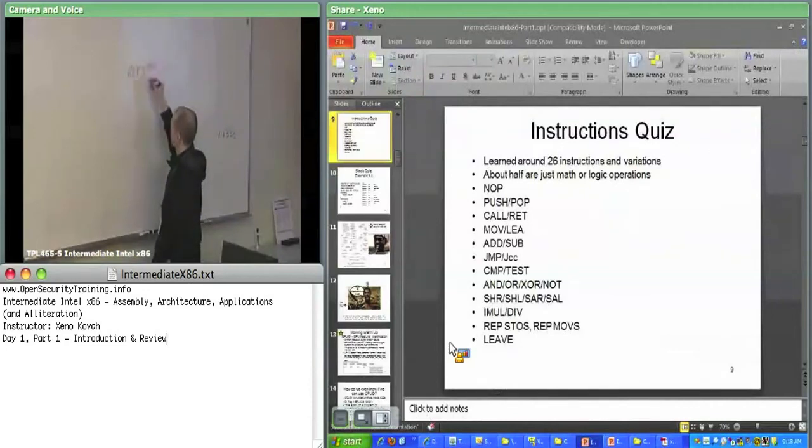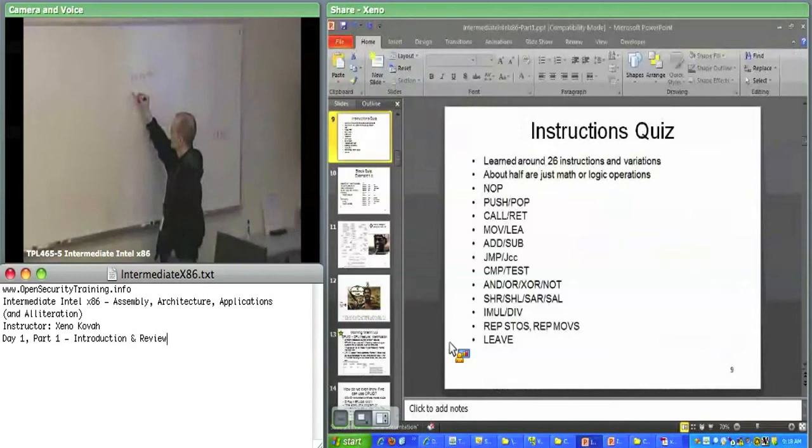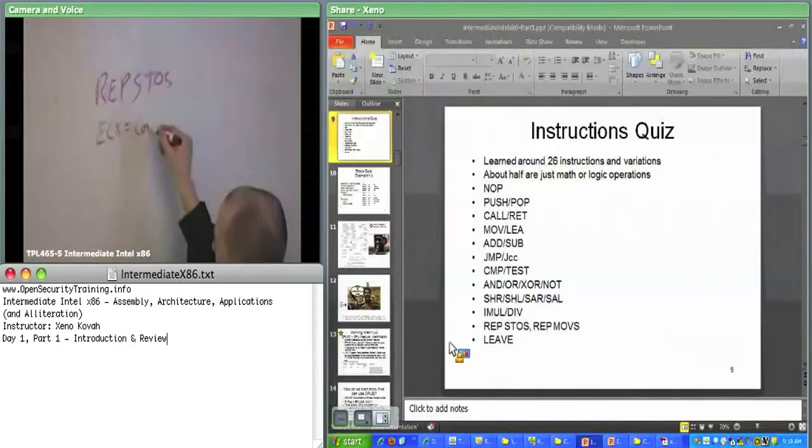you know, it basically sets ECX equal to a count. And that's the count of how many times you want to do the certain operation. So this will be either copying 1 byte or 4 bytes at a time. And the ECX is the count. So basically the instruction does the store once, decrements ECX, does it again, decrements ECX. So ECX keeps going down, and this instruction stops whenever ECX equals 0. Then it goes ahead and moves on to the next instruction.